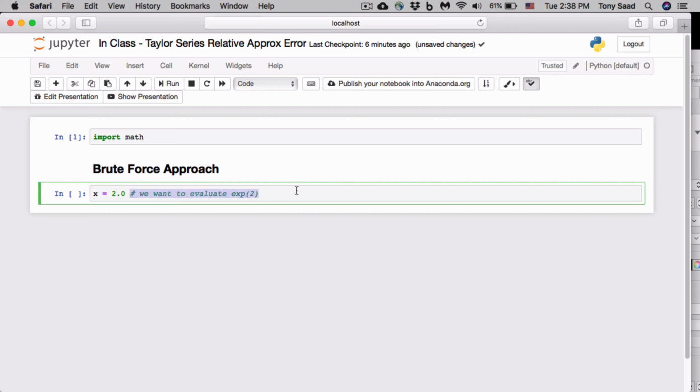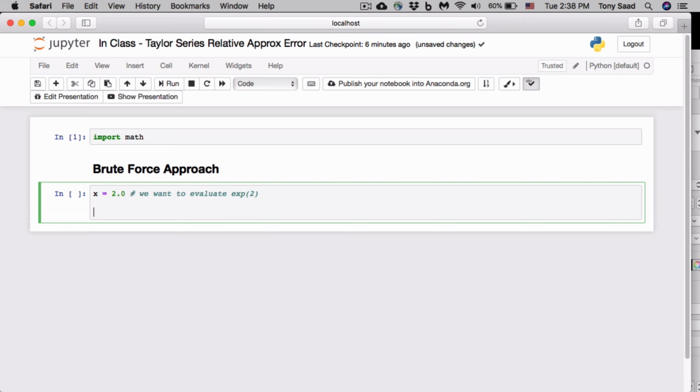It's good to have comments in your code so that you understand what you're trying to do, and if someone else is reading your code, they understand what state of mind you're in, because some variable names I've seen are completely out of this world, but at least the comment would be helpful to know what you're trying to declare. And so the brute force way would be term 1 is equal to 1, right?